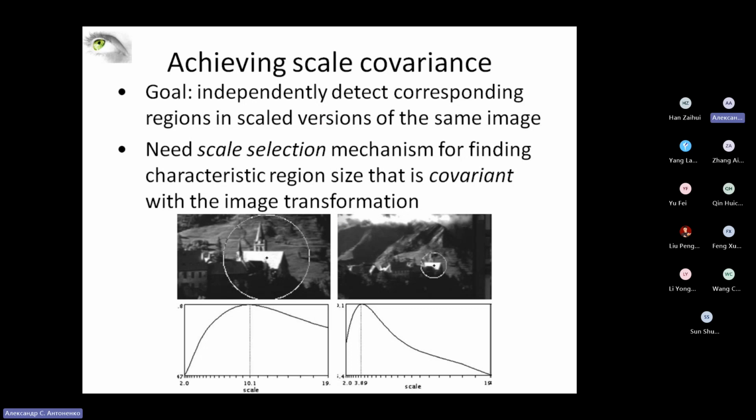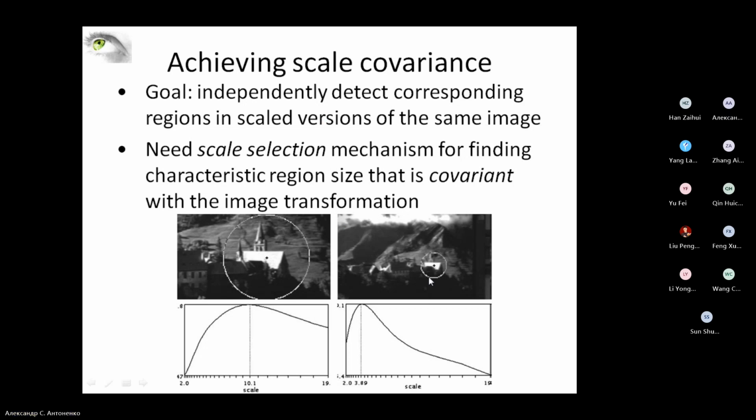Our goal is to achieve scale covariance, to independently detect corresponding regions in scaled versions of the same image. So we need some scale selection mechanism for finding characteristic region size that is covariant with image transformation.